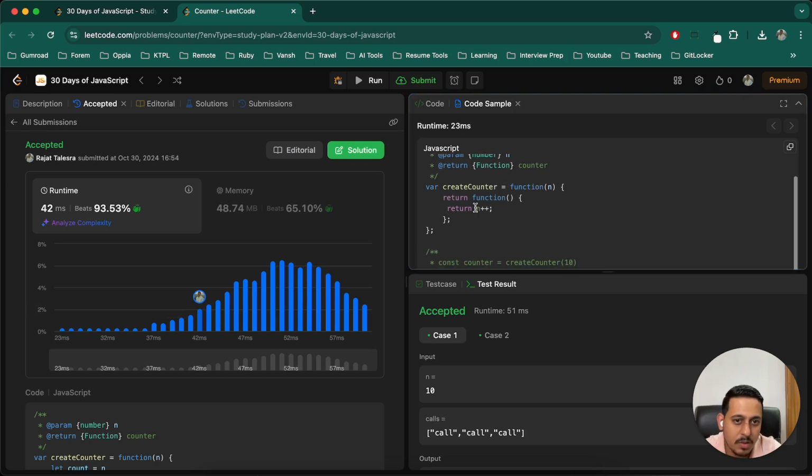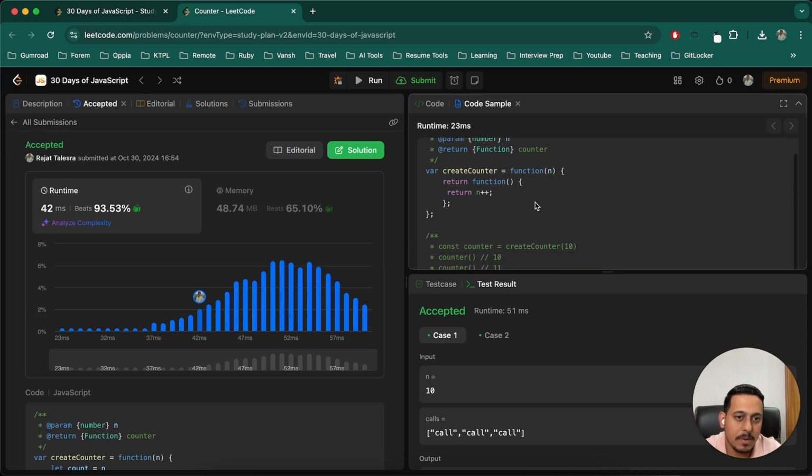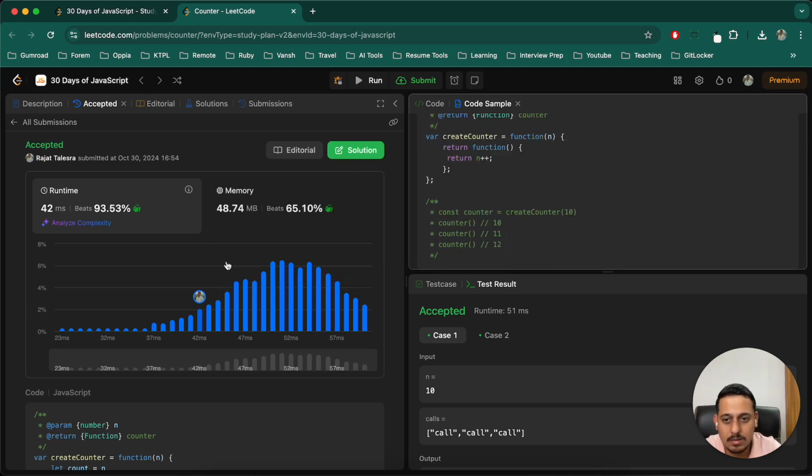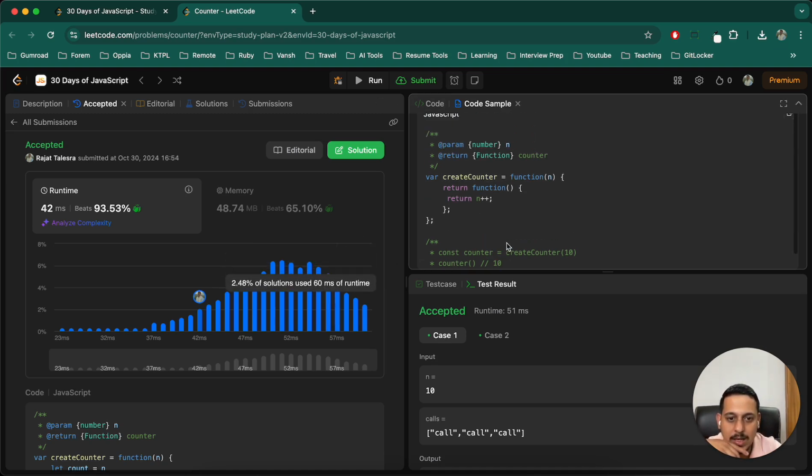What's the top solution? Top solution is return n plus plus. Okay. I was not aware that we can directly increment this. So we are creating one extra variable which will actually take some extra memory. So that is a nice thing. We should fix that.